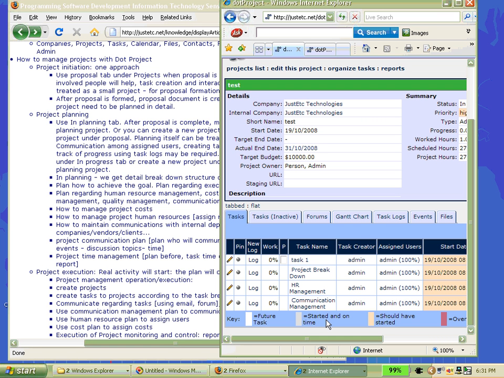For each of the tasks, if you consider all the persons involved, how many hours they will be working, and what is the estimated cost for them, you can go this way, or you can do it person-wise. This person will be working how many hours, what is his salary, and what are the benefits he is getting. Based on this, you can come up with the figures, how much this project will cost you.